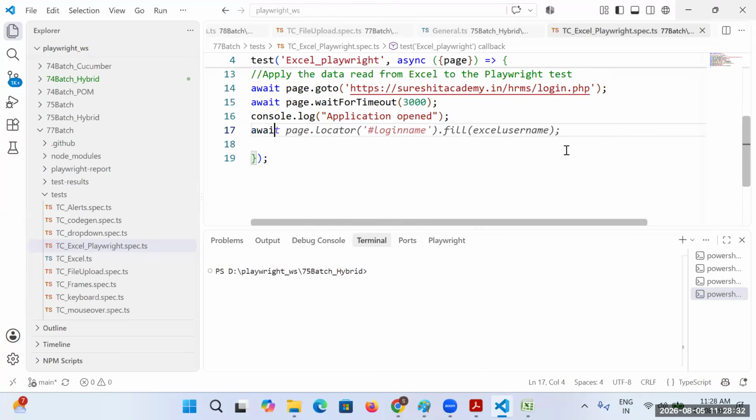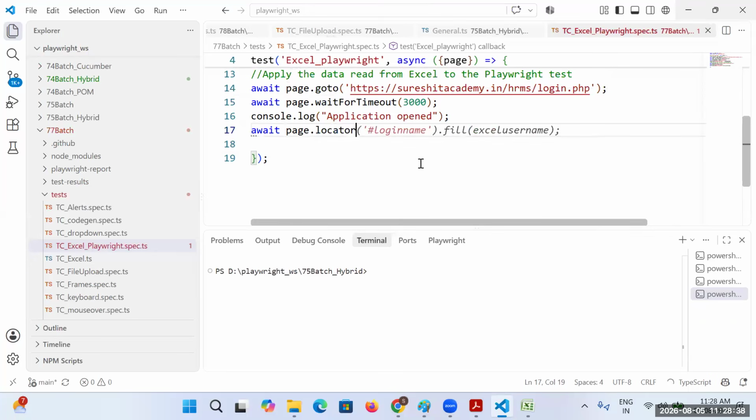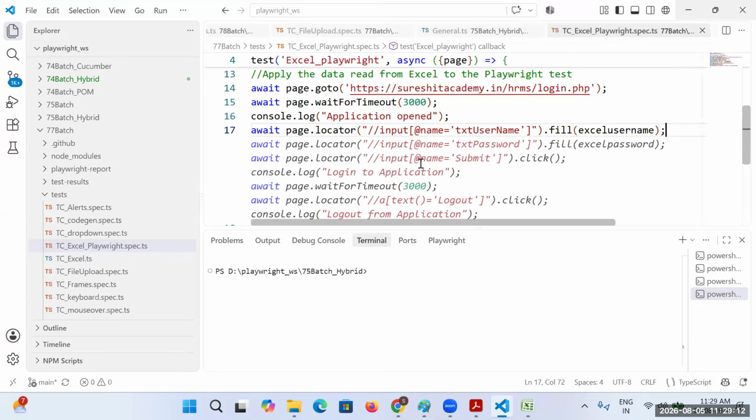Then it will enter the username. How are you entering the username? With await page dot locator. You need to provide the locator details: double forward slash input, then square brackets at the rate name equals, in single quotes, txtUsername. Dot fill, then Excel username.